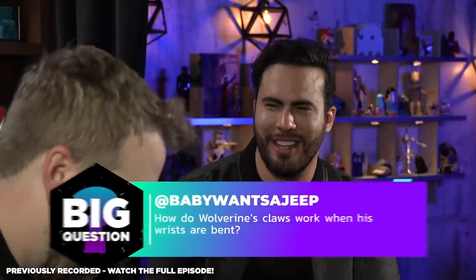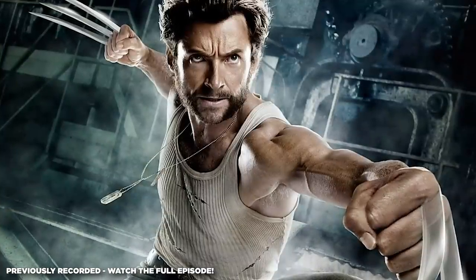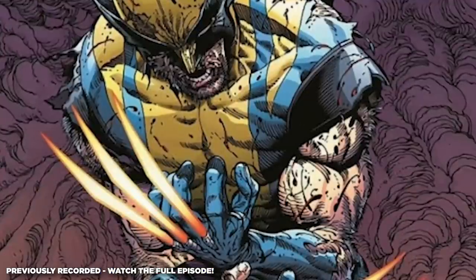So Filup, this question was submitted by @babywantsajeep. How do Wolverine's claws work when his wrists are bent? So imagine that. Bent wrists, but the claws go up into your wrists, so into your arm. At first it's kind of like, why is this a problem? He can bend his wrists, right? No, this is so much more complicated.